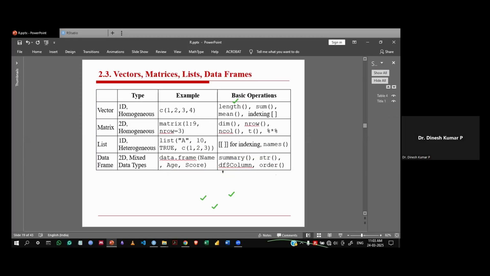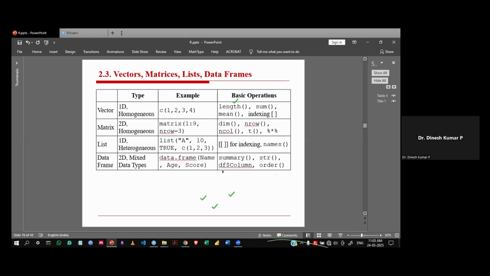So next is the most important thing, data set. Data set means in data types, we just took 1 or 2 data or maximum of 4 data and we have stored them. But what in case of large amount of data? We know what is a vector. So vector is a row matrix.